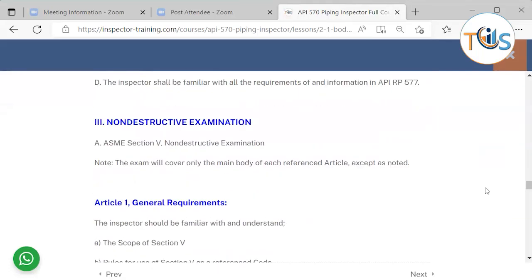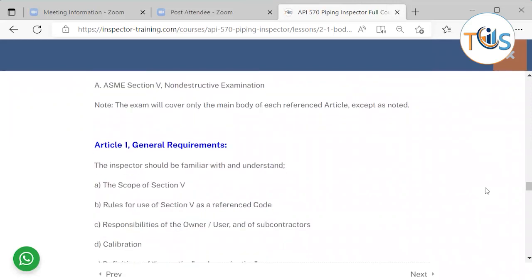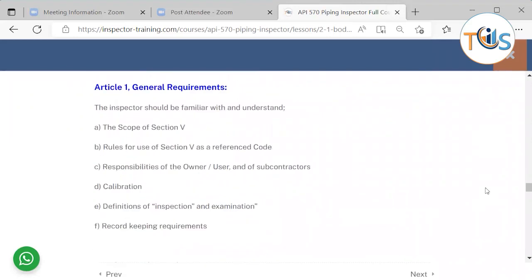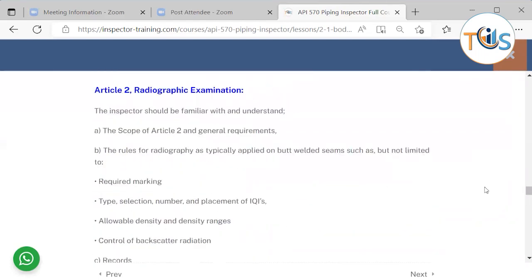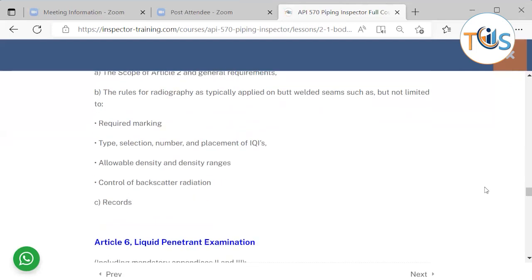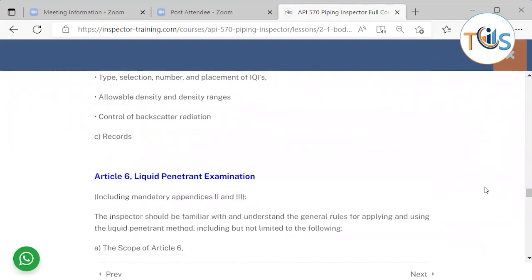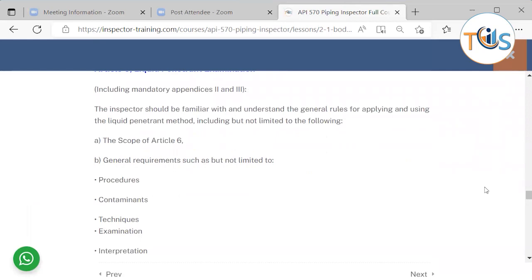Non-destructive examination is in section 5. Here you should know the general requirements and the scope, calibration, record keeping. And as you can see here, for the other methods like radiography, again, you should know about the scope, the rules, the records, the procedure, and the calibration.